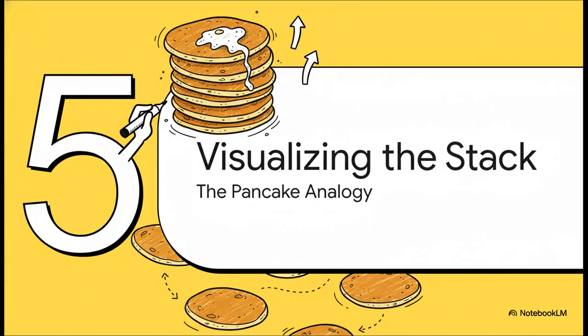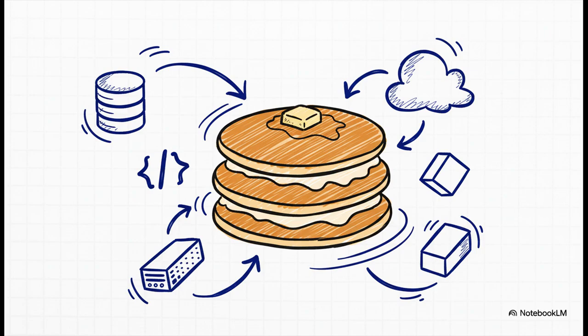So why is it even called a stack in the first place? To really get this, we're going to use a simple, but I think a really perfect analogy. It sounds a little silly, but just imagine taking every single piece of technology that makes a web app run and just laying them out one on top of the other. What you'd get is this layered structure that looks, well, a lot like a stack of pancakes.